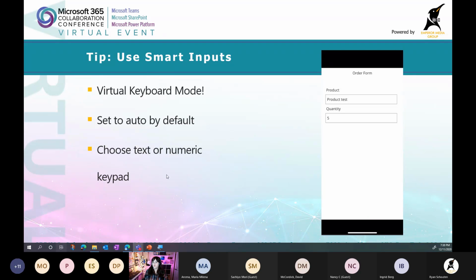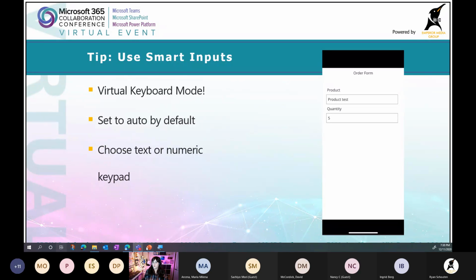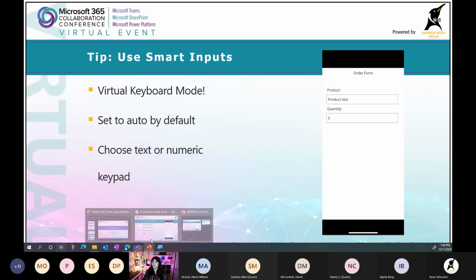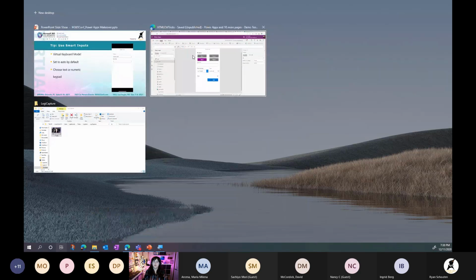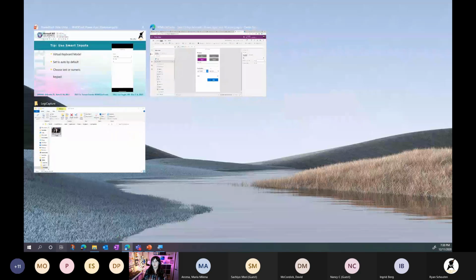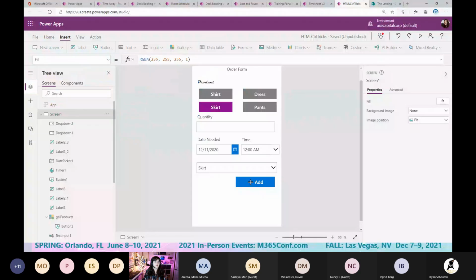So let's switch back over to the demo and see how to enable that feature, because by default it is set to auto, which doesn't always capture the type of input correctly.